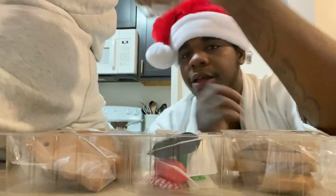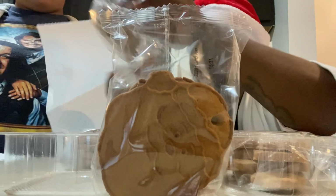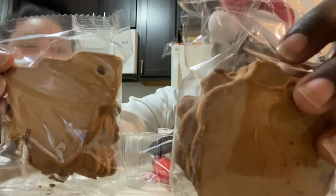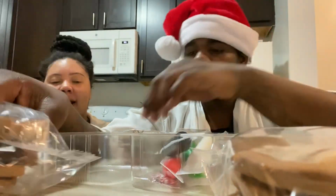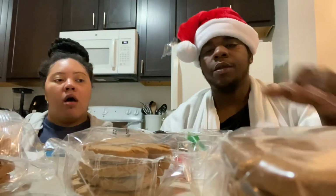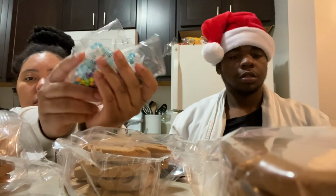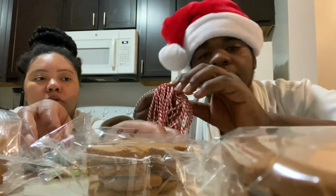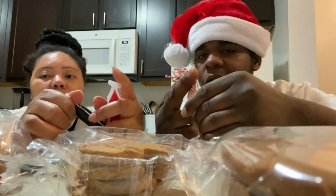I'm gonna show y'all what we got. We got the Santa Claus cookies. We got Christmas tree cookies. We got Jack Frost, Mr. Snowman. And what's this? A gingerbread man. You want to tell them what else we got, babe? We need scissors. They really gave us strings to actually put this on the Christmas tree. That's wild. We didn't put our tree up yet. We haven't done that yet, y'all.